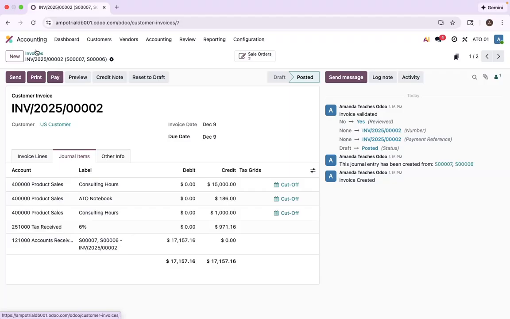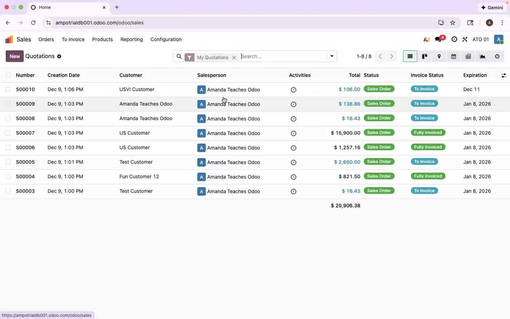Okay, let's resume our work. Let's go back into sales, uncheck that, and now we can see that we have all of these in black, right?